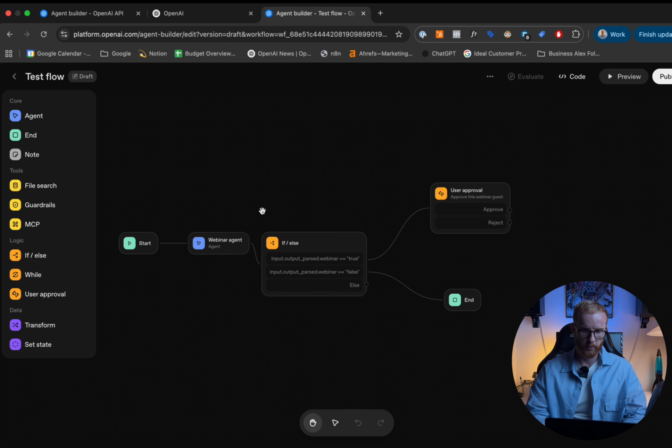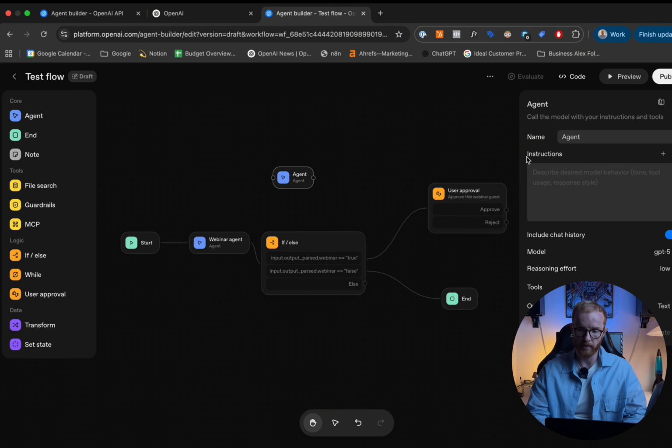Okay, so first I'll just explain the core principles of the different nodes over here. So the first thing we have is the agent node. If you press on the agent node, we can give it instructions. We can say you are a blog writing assistant, for example, and also another feature is that you can add the context.